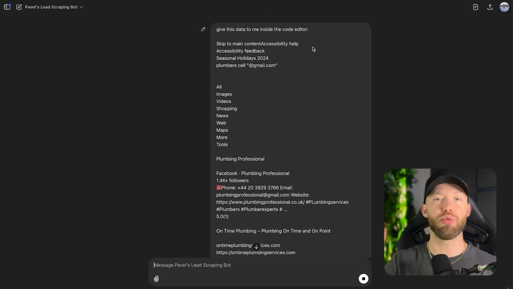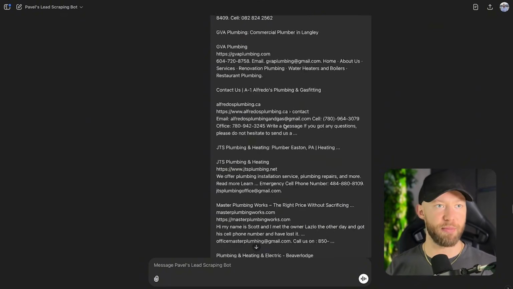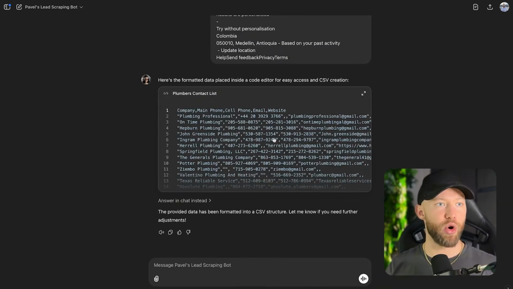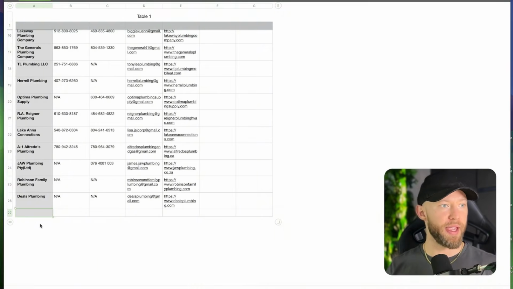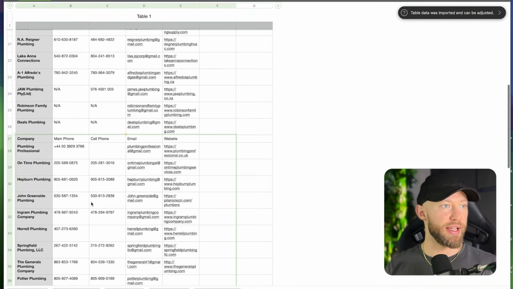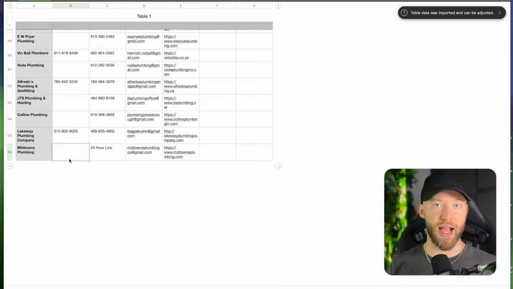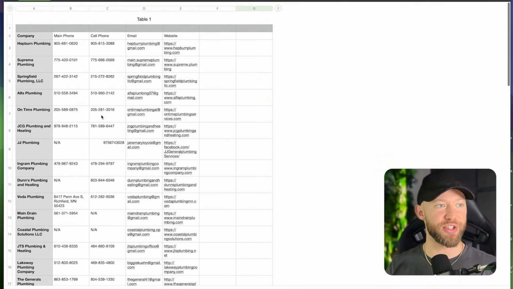And also, if it's giving you multiple formats like download links or all the other things that ChatGPT can do, give it this prompt. Give this data to me inside the code editor, and then hit paste. And as you can see, then the whole thing will be done. So go ahead and hit copy right here. And what you can do is, once again, paste it inside of the spreadsheet. And so now we have 2 lists. Now I had to cut the bot short, but we already got 56 leads just at the time of me recording this video on business owners with their cell phones.